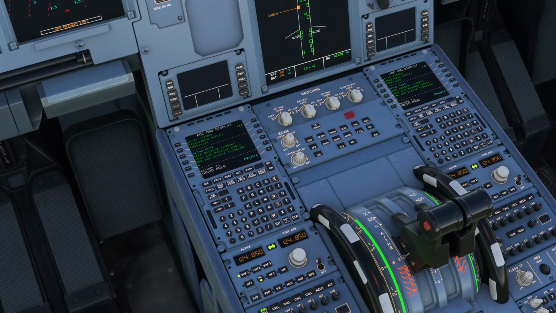Looking at the runways here, probably runway 21, which would mean the VOR DME to runway 21.